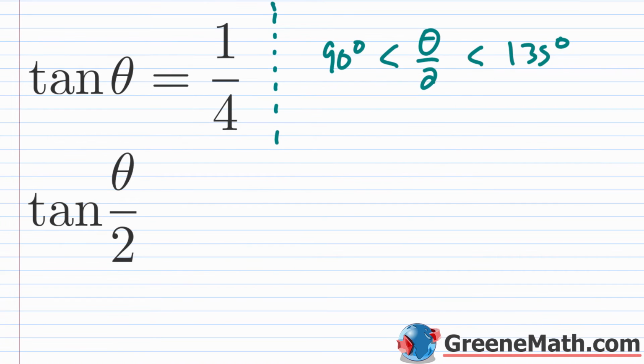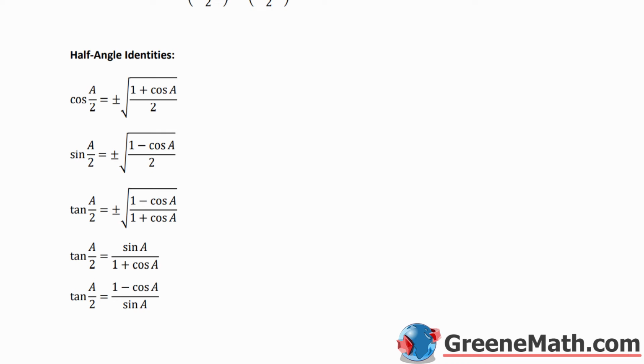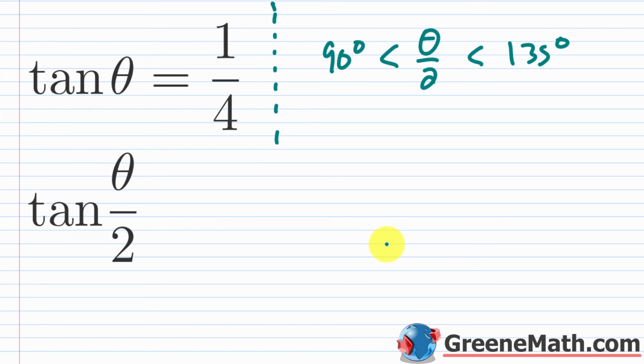Let's come down here and we'll go ahead and say, first and foremost, that you could pick any of these last 3 formulas here for the tangent of a over 2. I think that although it's more difficult to simplify when you work with this first one here, you only need to find the cosine of, in this case, theta. So if I only need one of them, for myself, it's a little bit quicker. Maybe you have a hard time simplifying with that, so you could use the other 2. It'll be a little bit easier for you. So let's just go ahead and first find the cosine of theta.